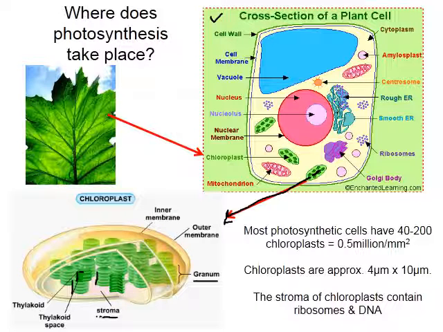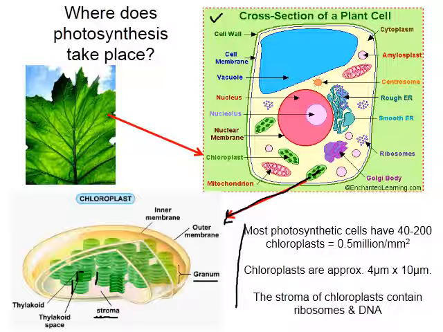And as we look at photosynthesis, which has two main stages, a stage called the light-dependent stage and then the light-independent stage. The light-dependent stage takes place in the thylakoids, in their membranes, whereas the light-independent stage takes place in the stroma. Some info over on the right-hand side here for you, not stuff you would need to memorise, but just some interesting facts about chloroplasts in terms of their abundance and their size.